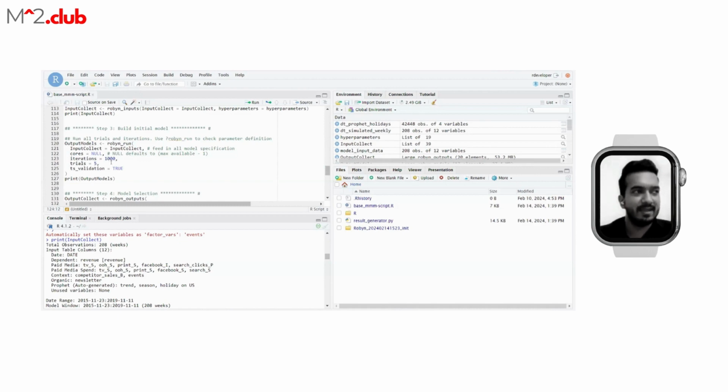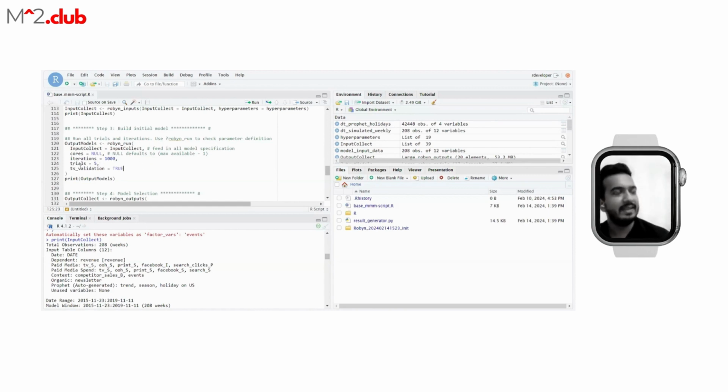And when you say trials, it means you're starting from a new random moment in time. You have a random number of coefficients and you start from there and you run 1,000 iterations with those coefficients, trying to tune those. So that is one trial with 1,000 iterations. And another trial would mean you're starting from another random part and you're again running 1,000. So it's just trying to mimic what all possibilities there can be.